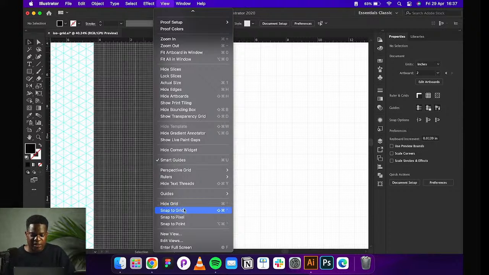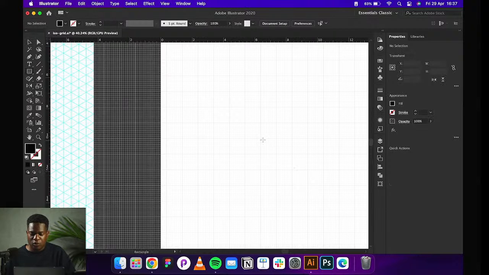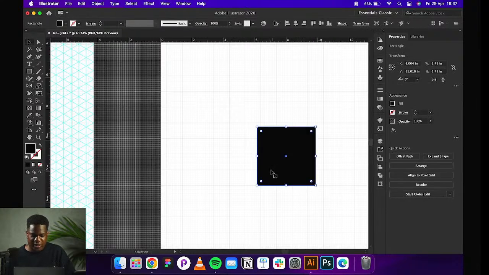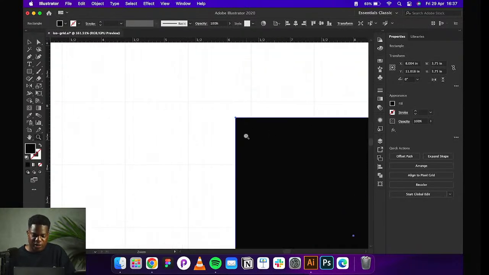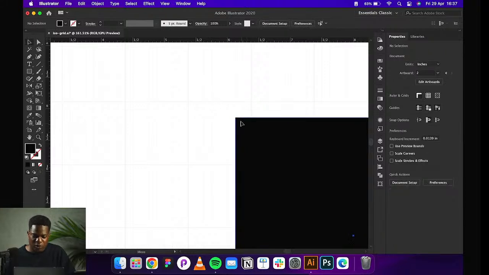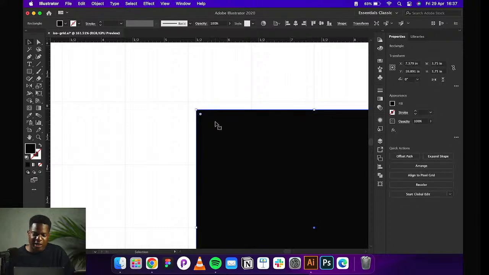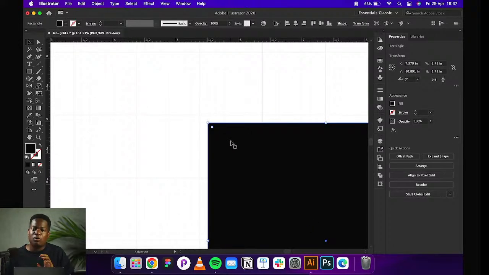There are different ways you can use guides. You can snap the object you're working on to a grid. Now, how does snapping to a grid work? Once I create an object, just look at this grid here. They are made up of different boxes. You notice how it's snapping to each grid. That's the way a guide works sometimes. Now this is automatic. You can create some yourselves, but this is automatic.